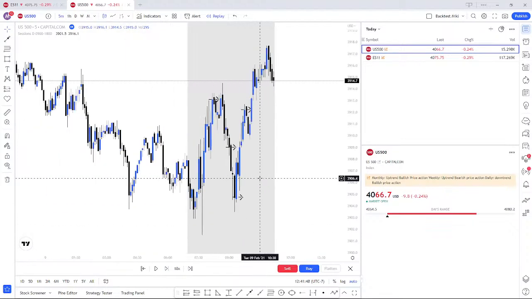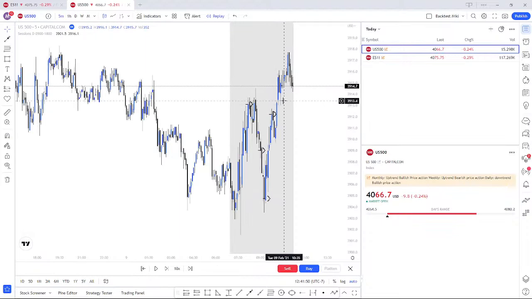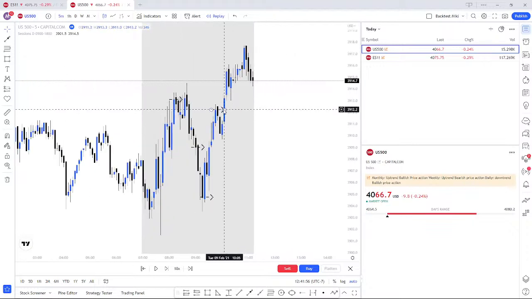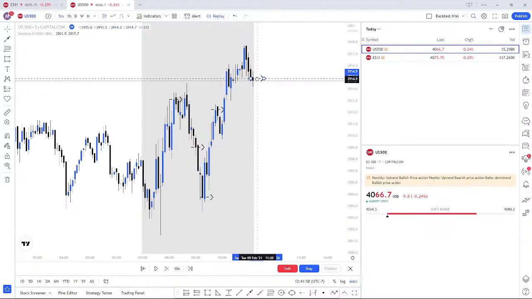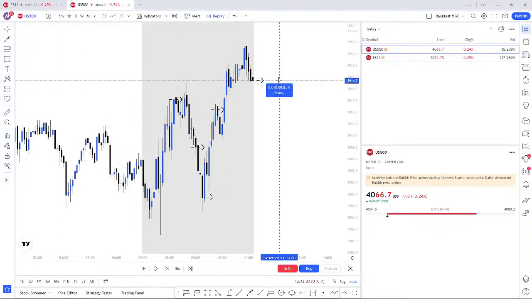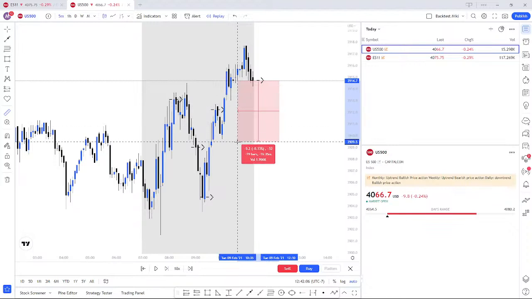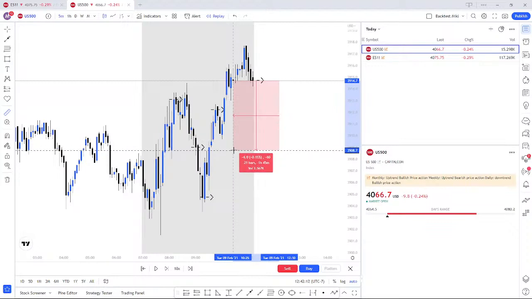Time here is 11:10. I say we're getting another long here. So there's this low here. So we're risking at least 5 first of all. So down here is perfect. So we'll just risk down there. So 6. And just break even here. New long. We're still holding this short.